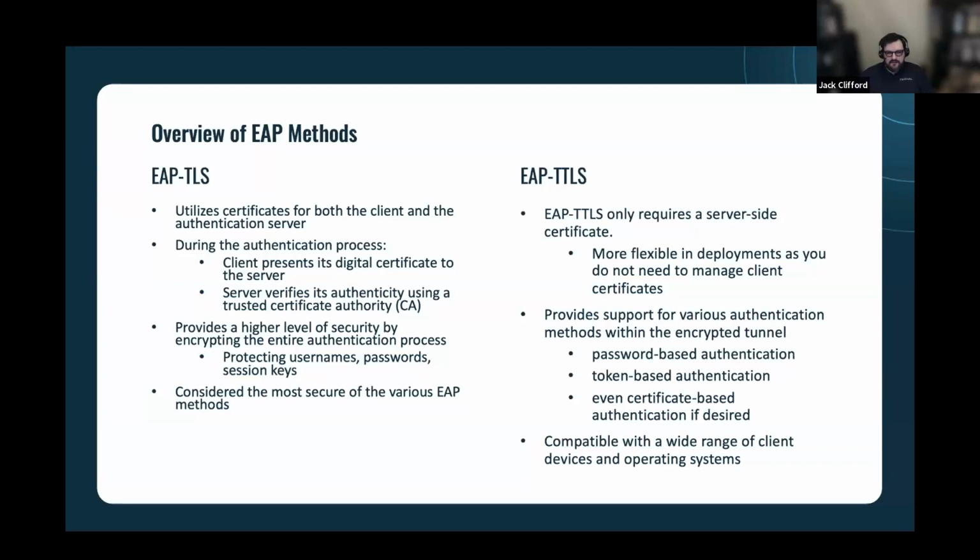And then EAP-TTLS is kind of similar, but it only requires the server side to have the certificate. So the client will verify that the authentication server has a valid cert. It's a little more flexible in deployments because you don't have to manage certificates on all the client endpoint devices. It also gives you some flexibility in that you don't have to authenticate with a certificate. You could use a password, you could use a token, but if you do still want to use a certificate, you can do that as well. So the benefit for this is how compatible it is with quite a few different client devices and OSs as well.